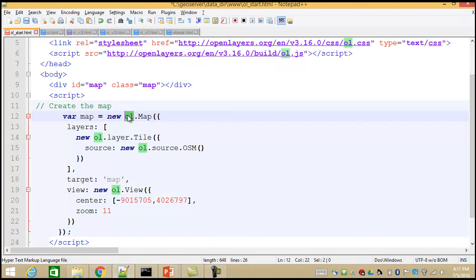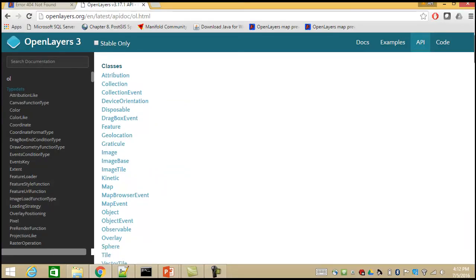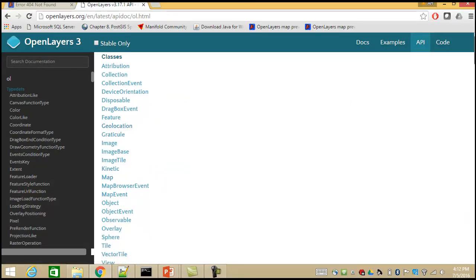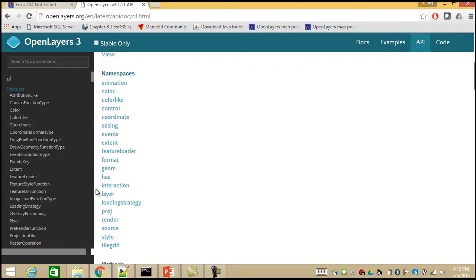So here I've created a new Open Layer map, and it wants to know what layers are there. Well, I want to create a new ol.layer.tile. Let's take a look at that real quickly. So here again, back in our API, we can see I've got different classes, like I've got a map, so that's a class, but I've also got some namespaces, and one is a layer.